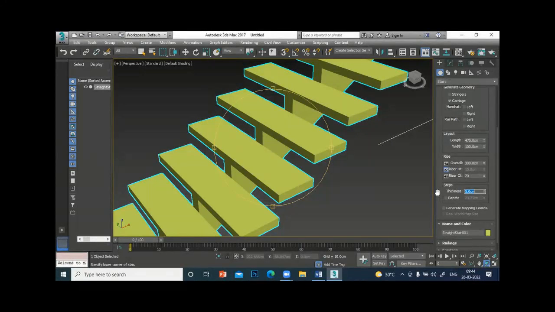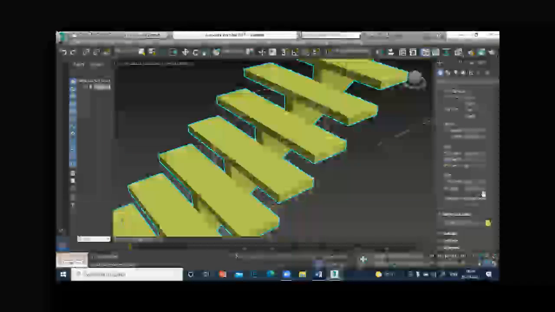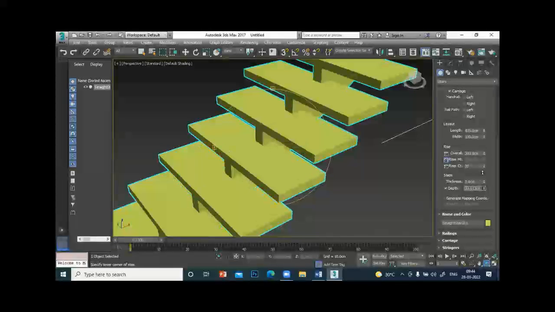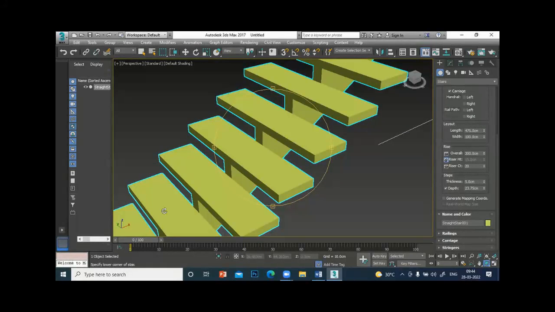I put 5 centimeter. This is depth actually, which is this one. Usually that is not required. Depth means it changes like this. Not required.